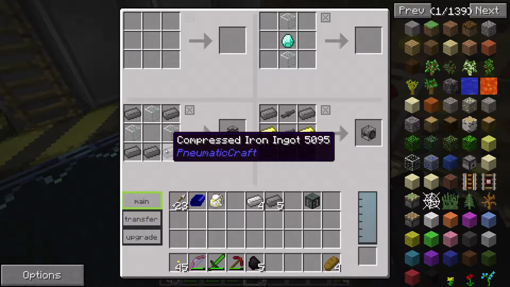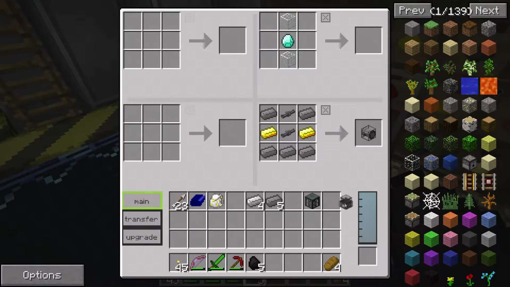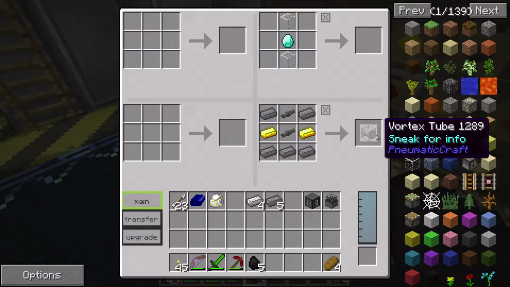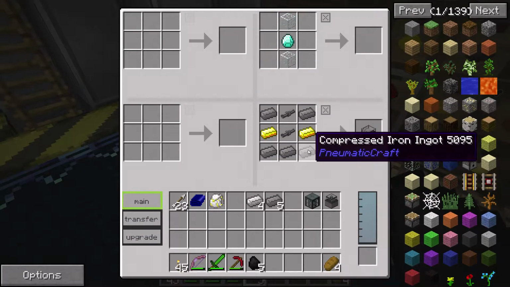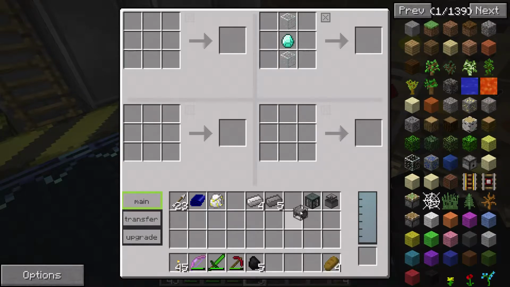So that's again pretty straightforward. It's just compressed iron ingots, 3 glass. That gives us our plastic mixer. We need the vortex tube, and the vortex tube is a device that basically makes stuff hot and cold, so it changes the air temperature. One side of the vortex tube will be expelling hot, the other will be expelling cold. So they're kind of polar opposites in that respect. And again, we just need some compressed iron, we need some gold, and we need some pressure tubes. So that gives us our vortex tube.